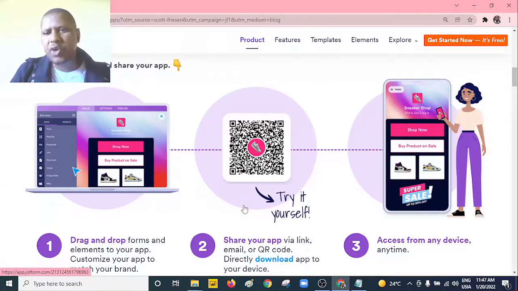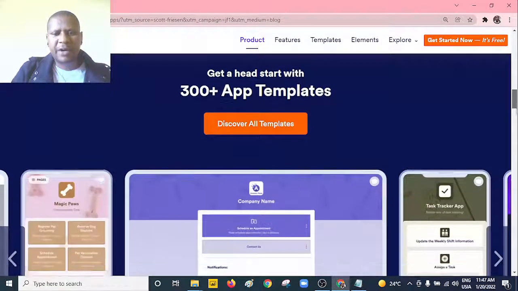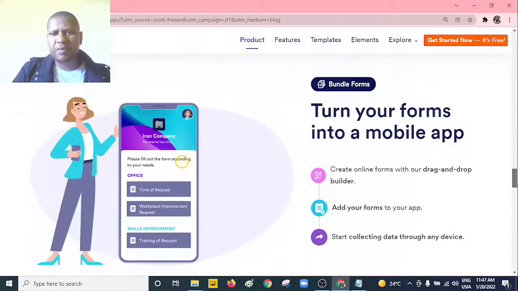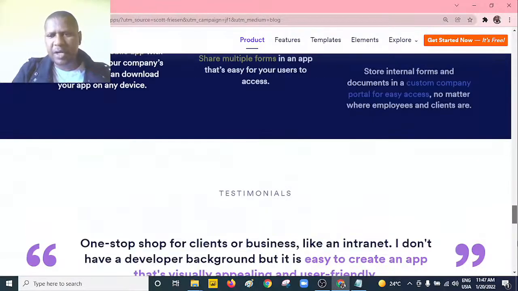You can publish your app and share it with your various clients using various platforms such as social media. You can also share it within your website or blog, right? So it's a very straightforward website that enables you to create different apps. Also, it allows you to create the different forms, as you're going to see. So just click within the description and start building your app with me.